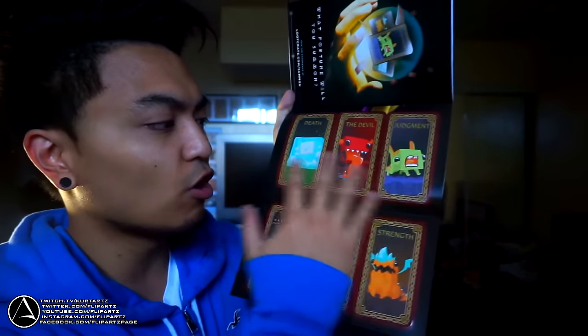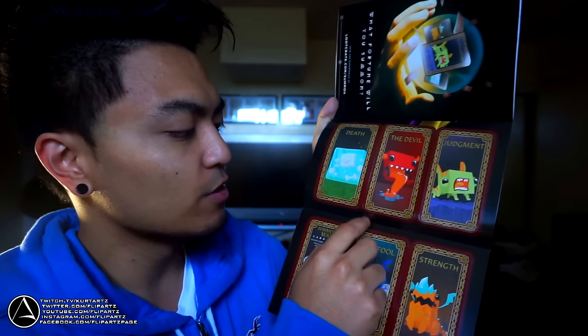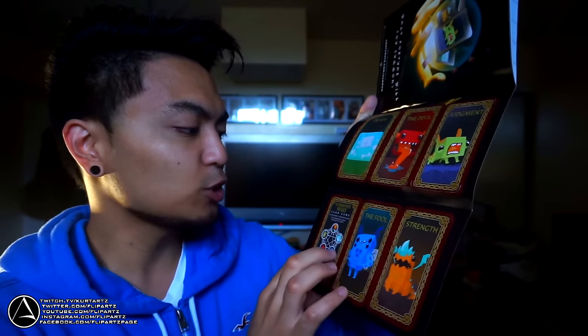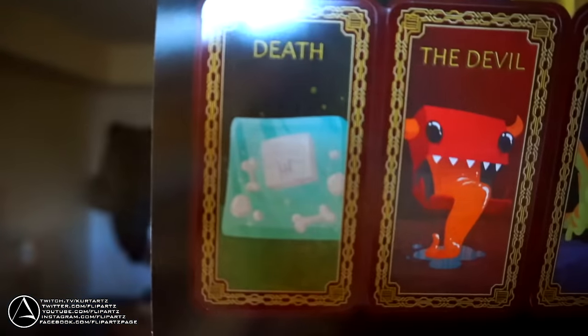Goddamn. Now, something that I overlooked in this loot crate box is that in the magazine, they give you these cards right here that you can actually punch out. They're a little bit cut out for you there. You just have to pop them out yourself. And it's actually a Summer Wars card game. It's basically like the game War, where you draw a card, put it down, and the person with the higher card obviously wins. With this one, it tells you exactly which one can beat what, and so on.